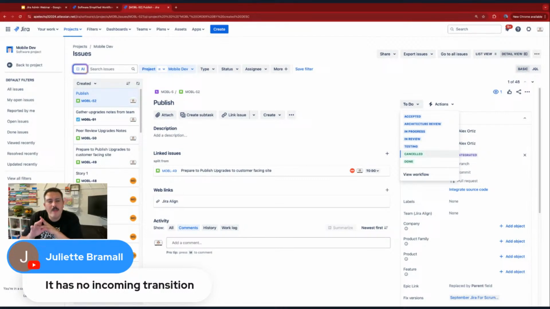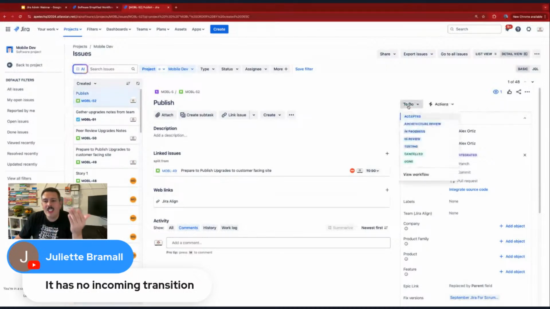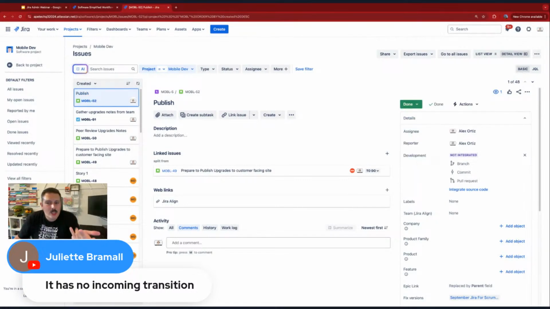This is the best way, not because I'm a lazy Jira admin, but because you don't want to solve the problem of, hey, my team can go from To Do straight to Done. Well, yeah, but you have a people problem if they're doing that. If your team is in To Do and they're basically cheating and not updating the rest of the statuses or not going through the workflow and they go straight to Done, your team is doing you a disservice.